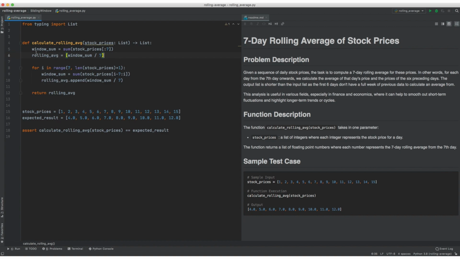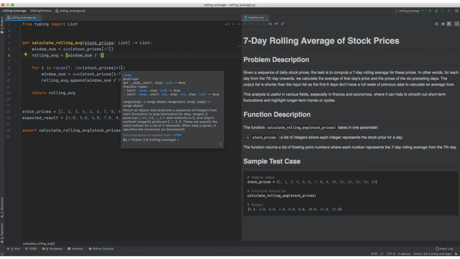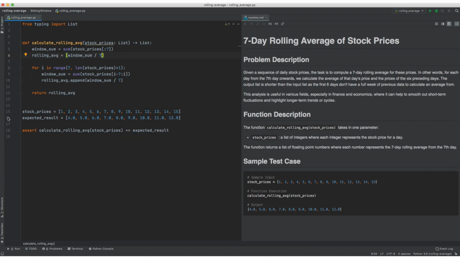Okay, so now we have the first rolling average of the first 7 days. And then what do we want to do next? We calculated the sum here. That's what we have. And now we want to subtract 1 and add 8.